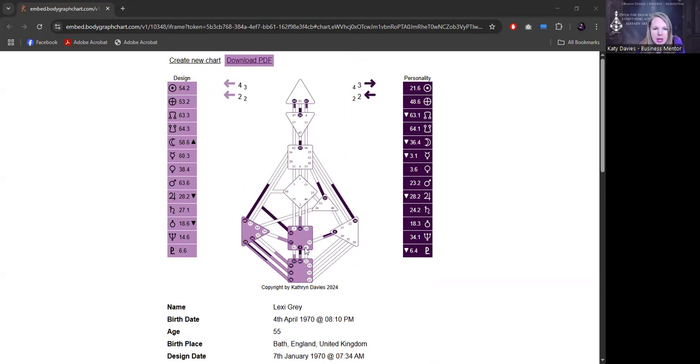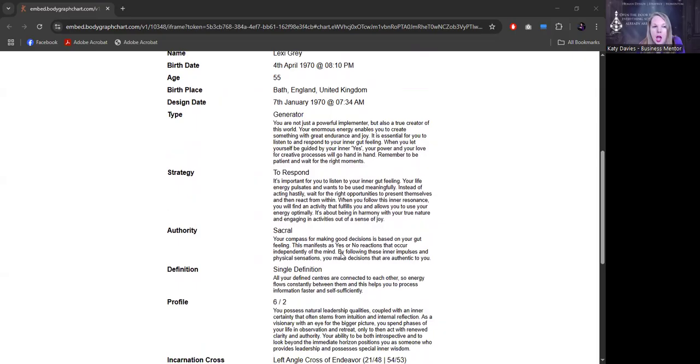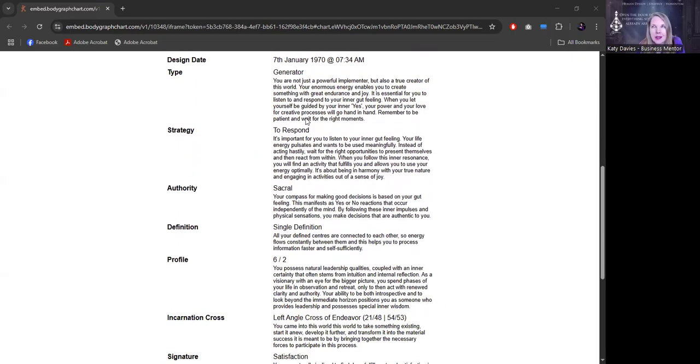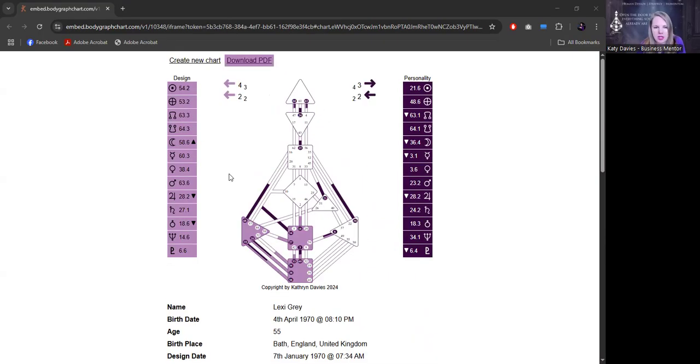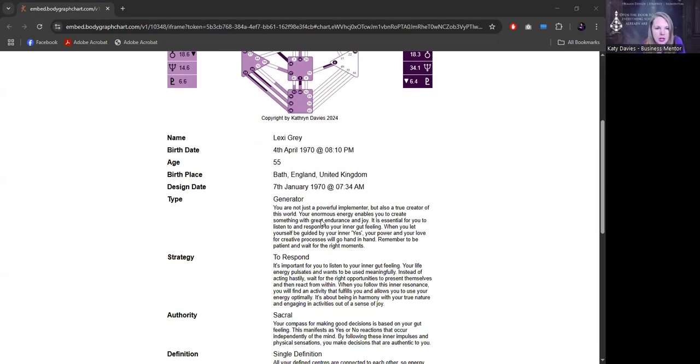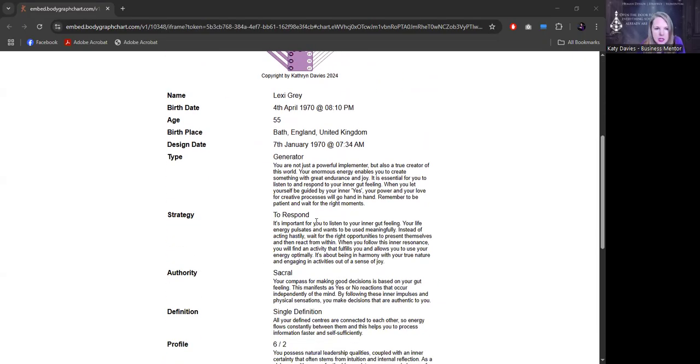So this centerpiece is the body graph chart, and all of the information below is basically the information in your chart pulled out in words so that you can start to understand it without having to know what all of this means. Now, eventually, depending on how far you go with your human design journey, every single center, line, number, planet, whether it's colored in or not colored in, is going to give you additional information. But the starting point is to work your way through these descriptions here.